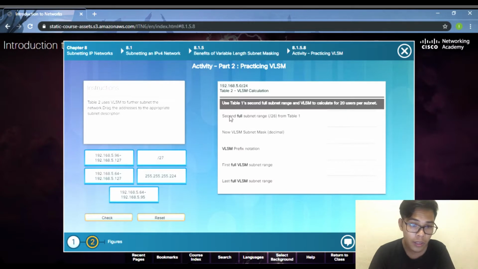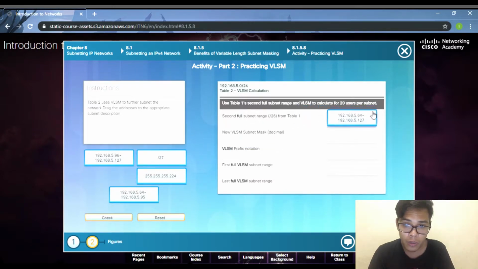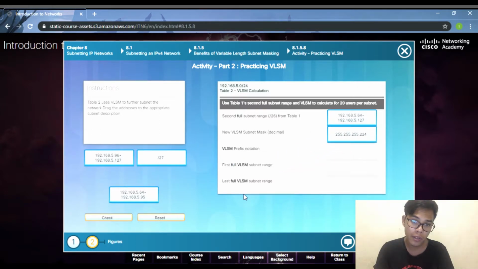So that answer is this: 192.168.5.64 to 192.168.5.127. New VLSM subnet mask in decimal is the subnet mask. This is the only subnet mask here. I think that is the answer.